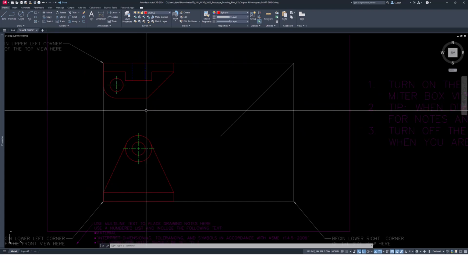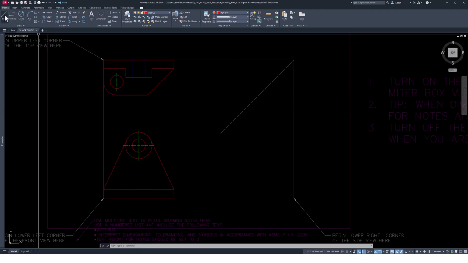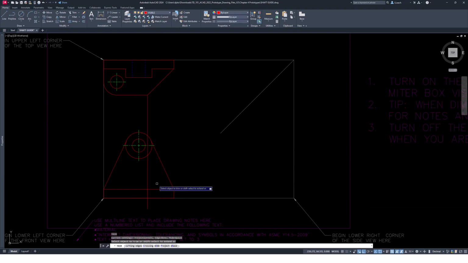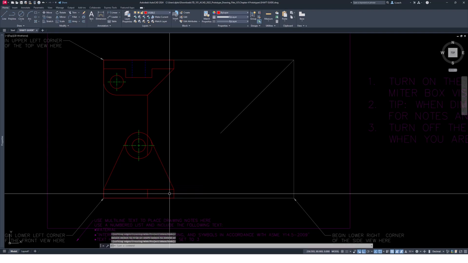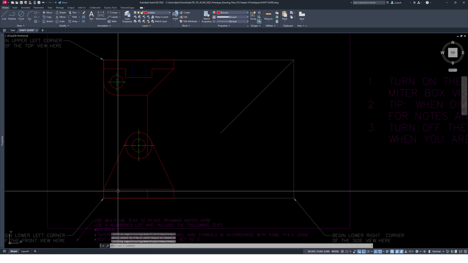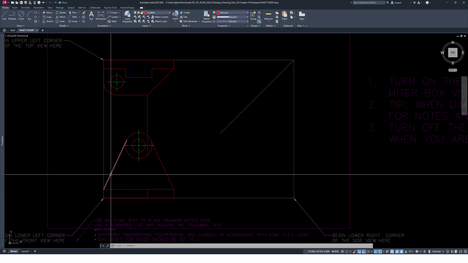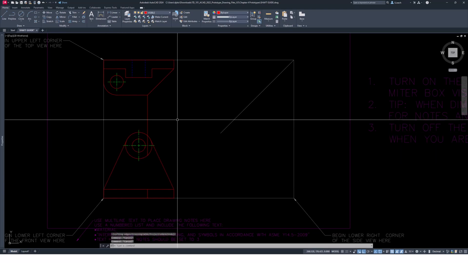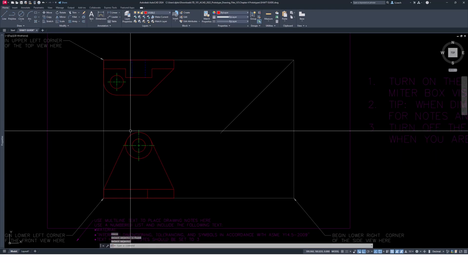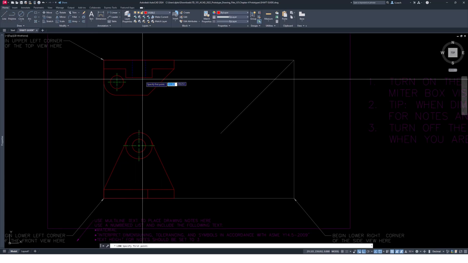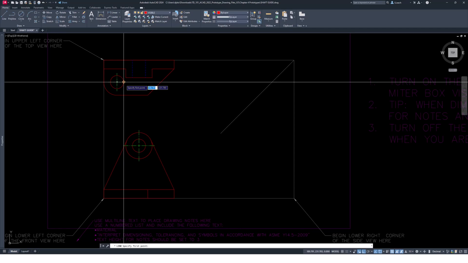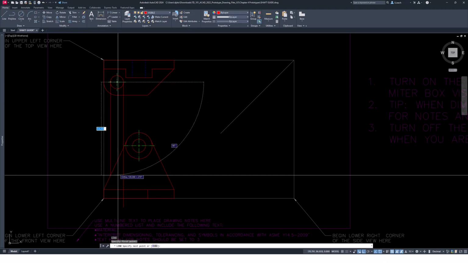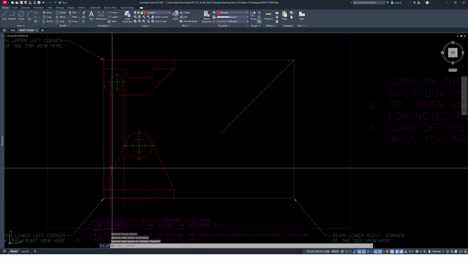And then now I can come back to my front view and I'm going to project this edge straight down and just trim this off, because this part here angles out towards us and then goes straight across and rounds in the corner. But we're not going to see that round from our front view. So we're going to leave it like this. I need to project the quadrant of the circle here down. Press enter twice. Get back in my line command and draw it there.